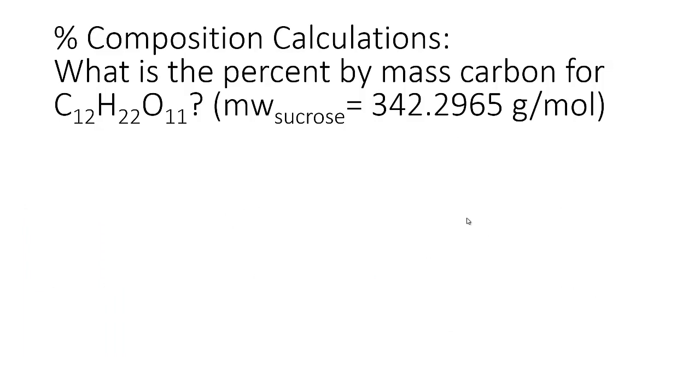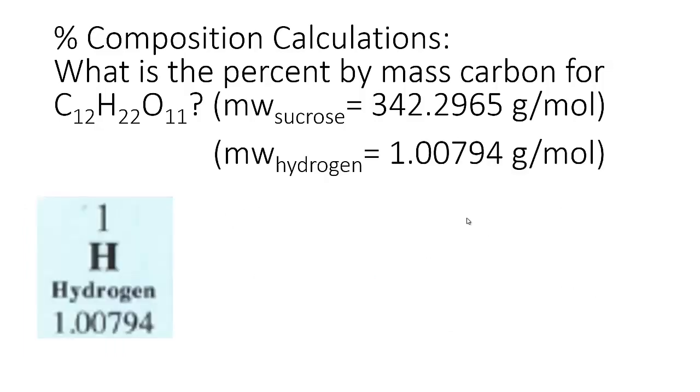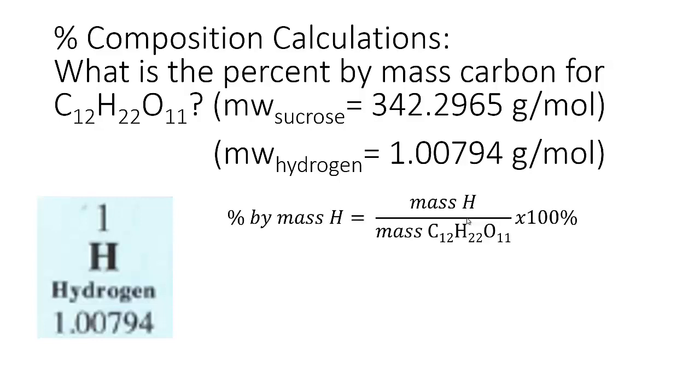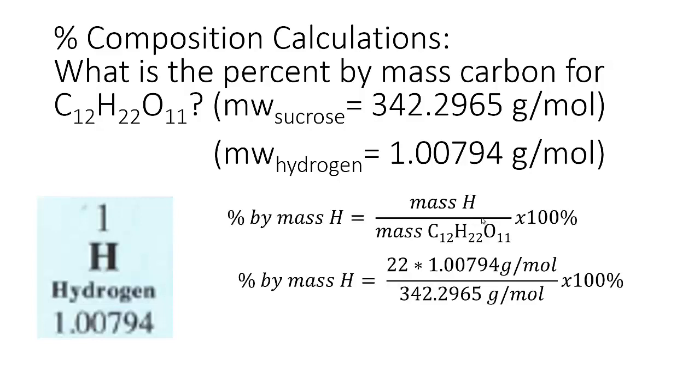Same calculations for hydrogen. This time though, you use hydrogen's molar mass, and you also remember the fact that there are 22 hydrogens. So it's 22 times its mass over the mass of the whole compound. That gives us a percent by mass of hydrogen of only 6.5. And this is where I think it's non-intuitive, because you might look at it and say, but there's 22 hydrogens and only 12 carbons. Why doesn't that weigh more? It's the same thing as saying you've got 12 cars and 22 mice. Why do the 12 cars weigh more? Well, carbon weighs more, so you would expect it to contribute more to the mass of the molecule.